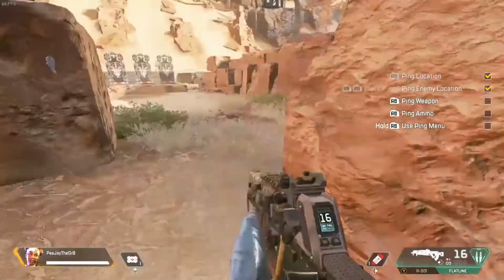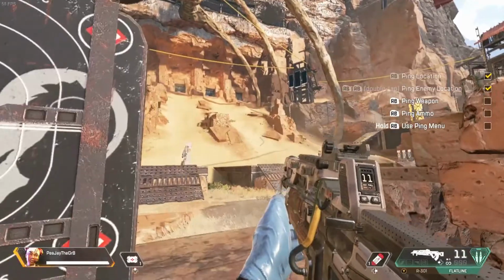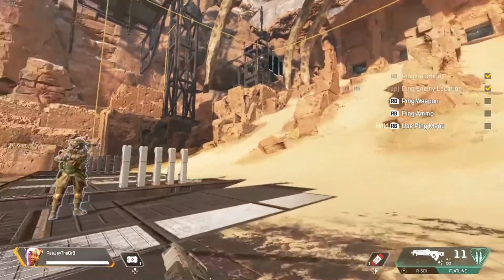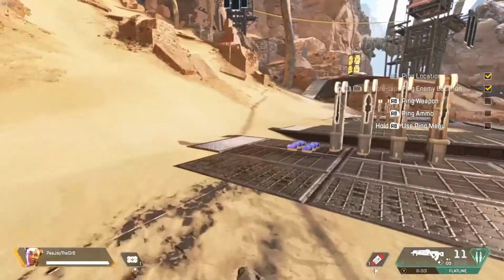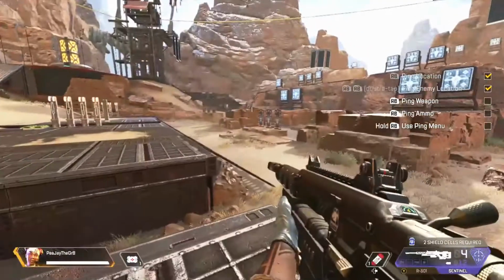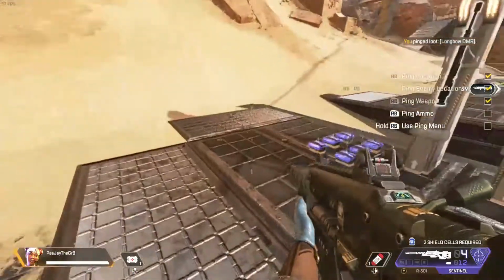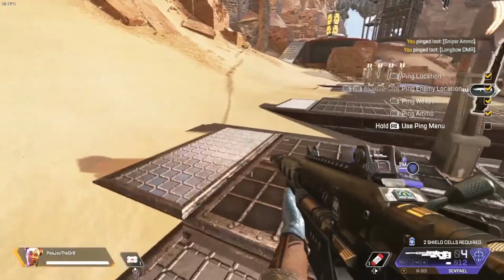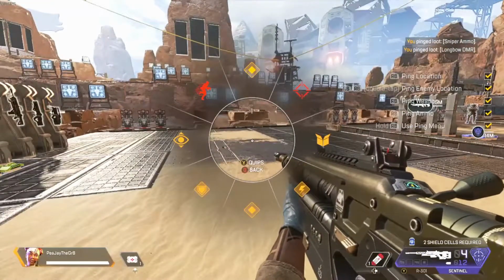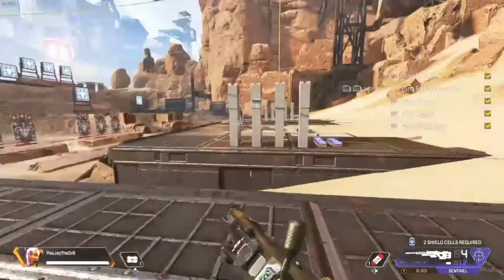I was consistently getting up to 60 frames per second, and it was smooth. And as far as the visual quality, it really wasn't that bad. 720p is really not that bad to play at, especially if you know it's going to be a temporary resolution until you're able to upgrade this thing. But 720p 60 frames per second was pretty great. Another thing to keep in mind too is that I was using screen recording software, which takes roughly around 5 to 10 frames per second away from your gaming. So you'll be able to add that on top of this.